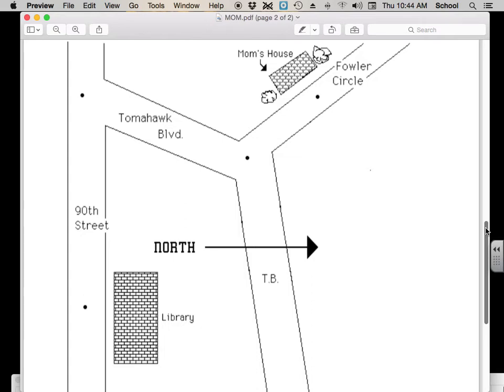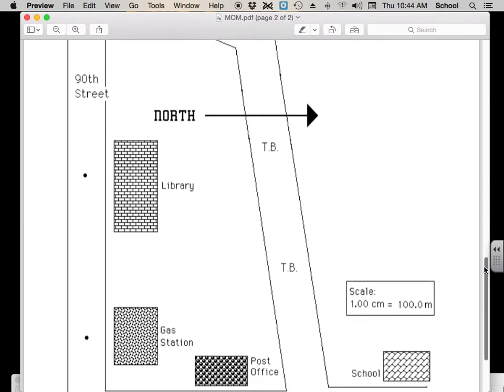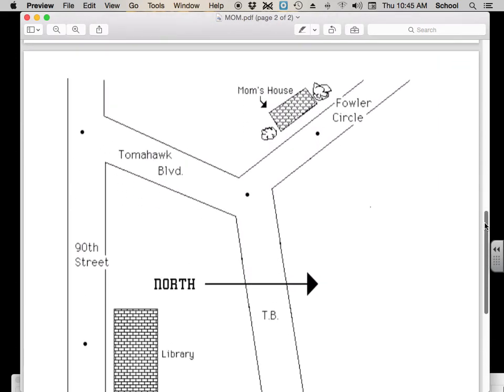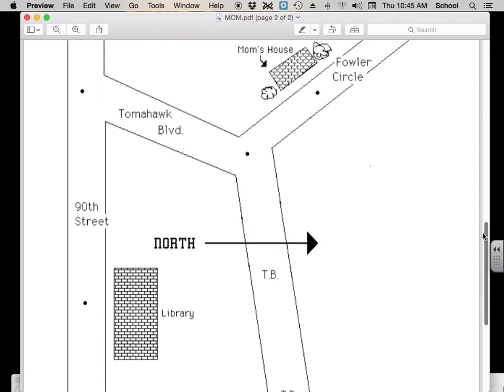Okay, anyway, in this, we are going to do some stuff where we figure out distance and displacement. So here we have a scale, and the scale we're going to use is 1 centimeter equals 100 meters. So whatever you measure on here in centimeters, we multiply by 100, and that matches reality. It doesn't really match reality. I just made up this map. It's not drawn perfectly to scale or anything, but we're going to pretend.